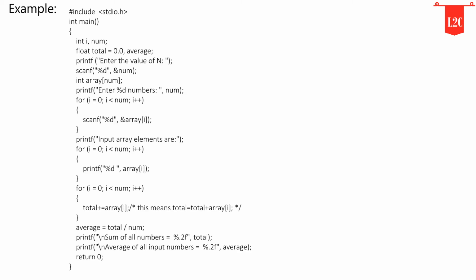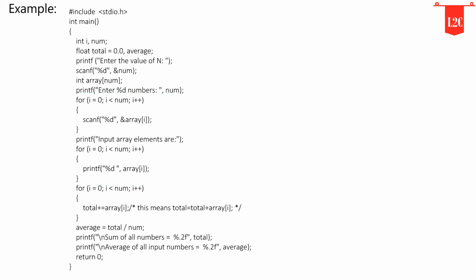This is the source code of the C program to calculate the sum and average of an array. Here we are taking a number num as input, which will indicate the number of elements in the array. Now creating an array of integers with user-defined size. Here we perform iteration through for loops from 0 to n to take integers as input from the user and print them. These inputs are the elements of the array.